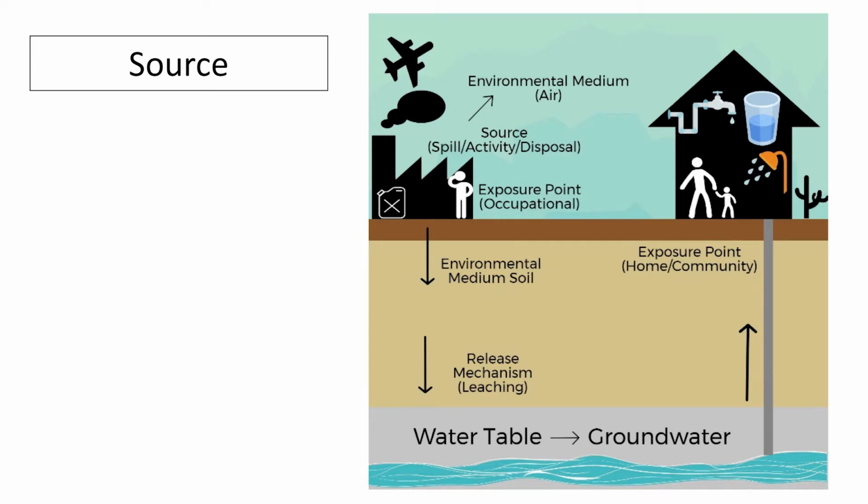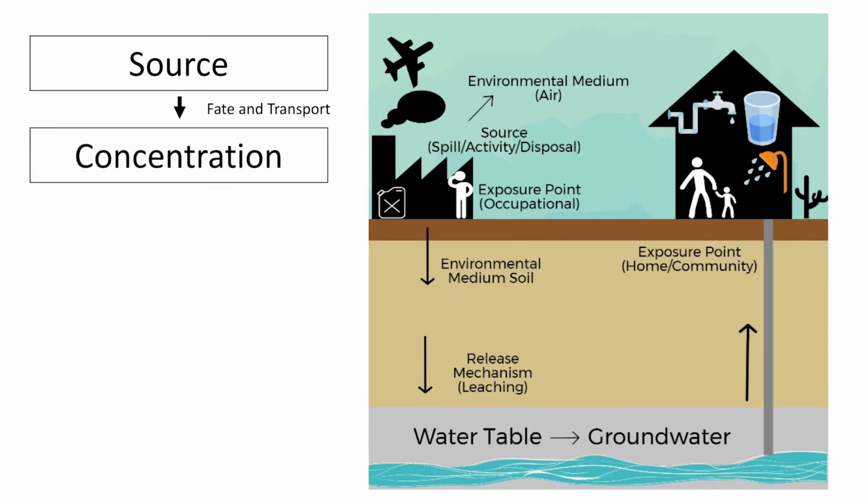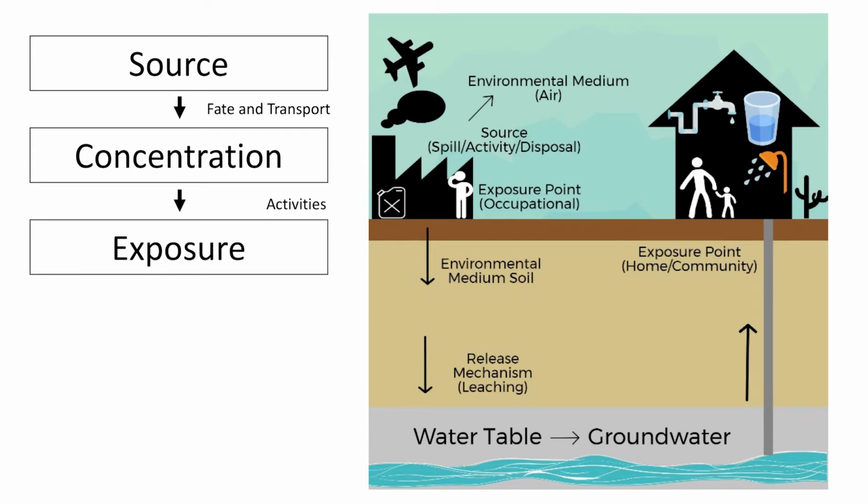The next thing we need to know is how these contaminants are transported from their original source throughout the environment. We need to know how much of these contaminants are in our air, water, soil, food, and even our consumer products we use every day. For example, 1,4-dioxane may also be present as a contaminant in about half the cosmetic products sold in the United States.